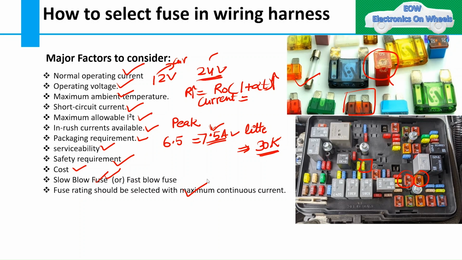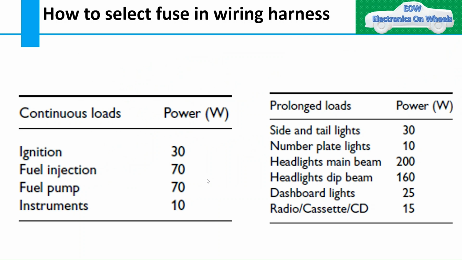We will see some practical examples where we are selecting the fuse. Then you will come to know how to select and what the mathematical calculation is for that. But I have already created a series of videos on how to select the fuse, where you will get all the things in detail. I will put all these videos in the comments or the description box. You can check all these three videos and understand how the short circuit current and inrush current work, because in this video we cannot explain all those things. So let's start with some of the practical examples.